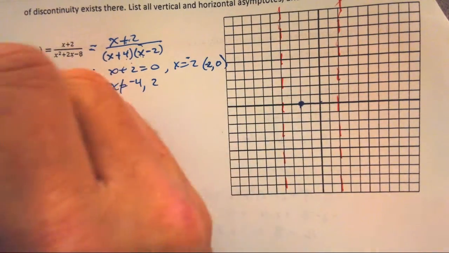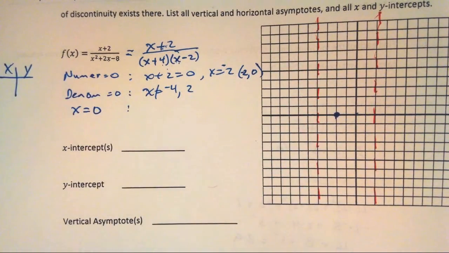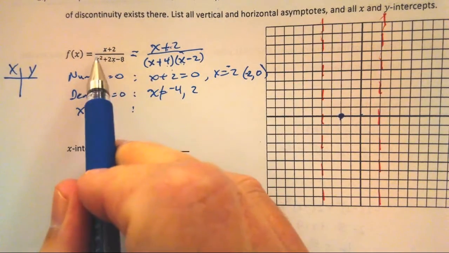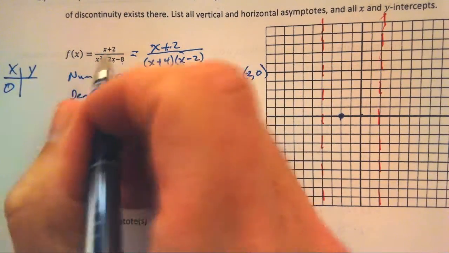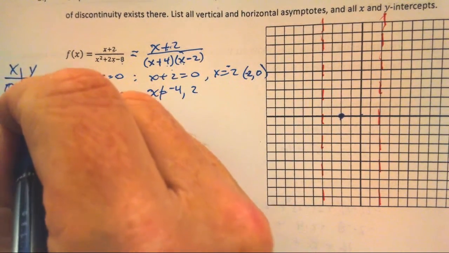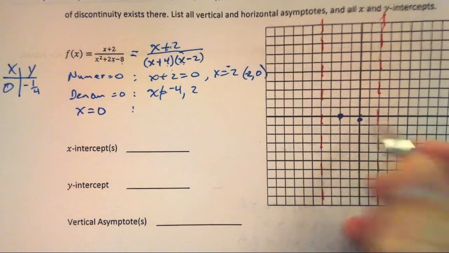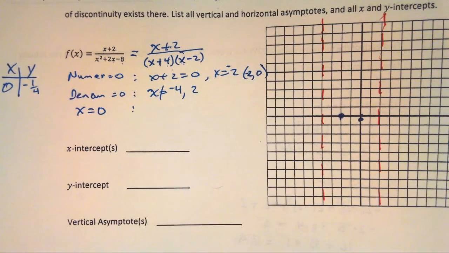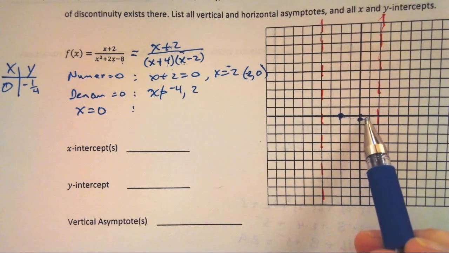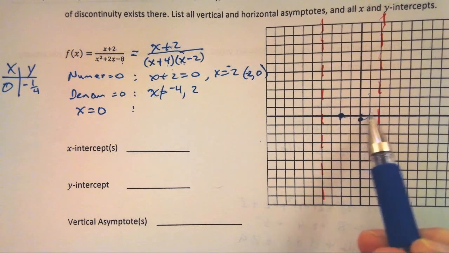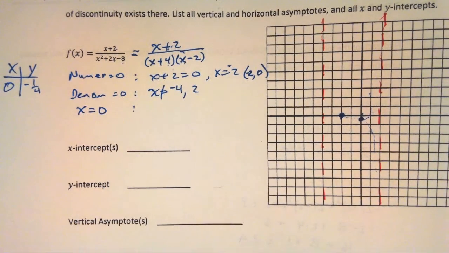The next thing I do is I check what happens when x equals 0. And the only reason I do that is because that's just a really, really simple t-chart point. I may t-chart some more over here, but when I put 0 in for x, I get 2 on negative 8, negative 1/4. So 0, negative 1/4 is right here. And if I understand the mole man, when this curve comes from here to here, it cannot pass back up. There's no avenue through the x-axis. I believe this curve is going to get sucked down along this asymptote, but let's see what happens after that.